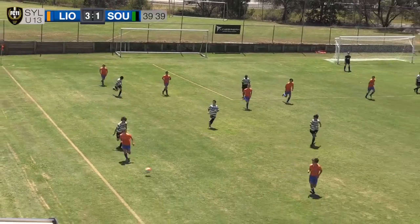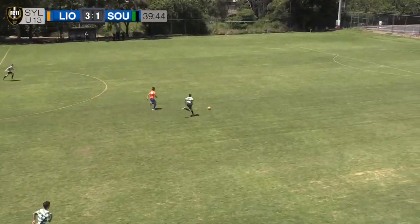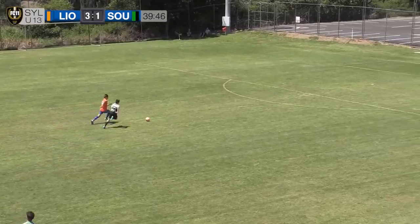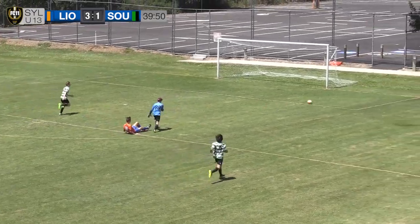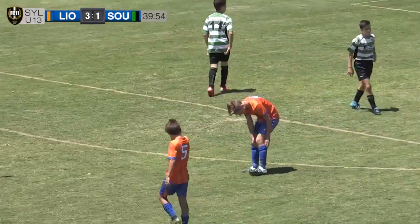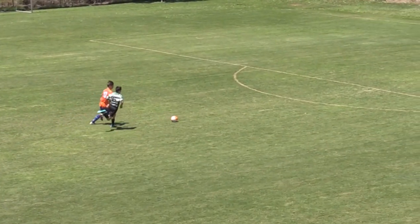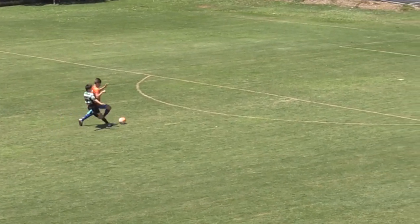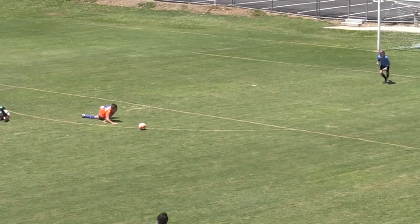Here's a chance for Lions to counter. Oh, that's a lovely ball. This is Muir. Oh, he's brought down. Gets back up and his shot goes narrowly wide. Let's check this again on the replay. Moore, does he get any of the ball? No. Geez, lucky to stay on the field. He was the last defender.